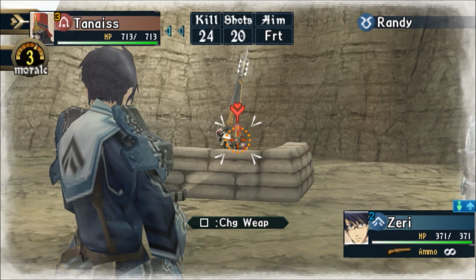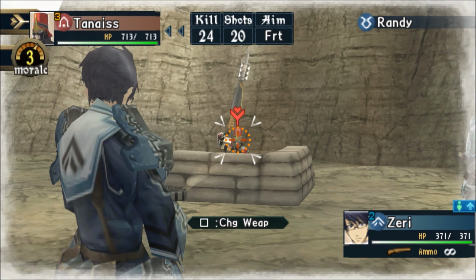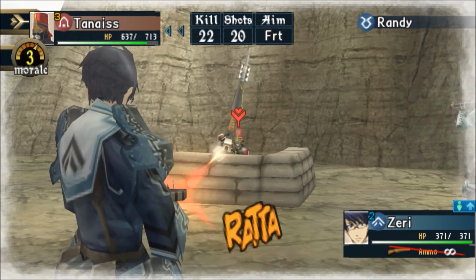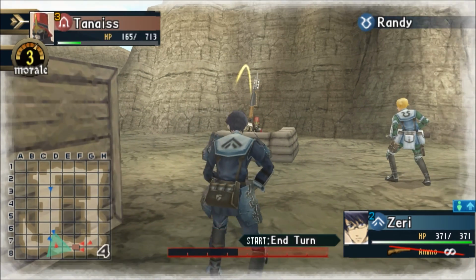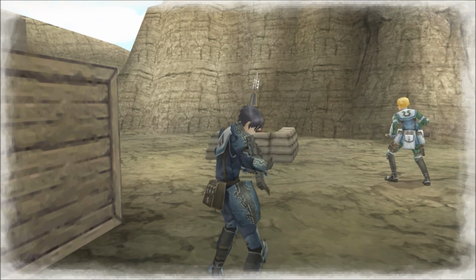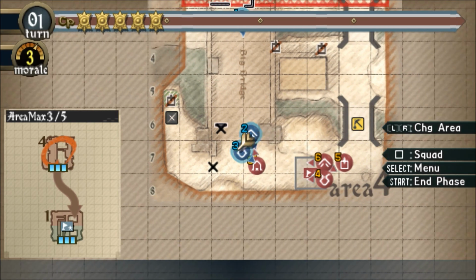And then we get Randy to help too. 24 shots? Aw, man, it's probably not going to be enough, but oh well. I'm trying to shoot him. Hopefully I hit. Count me in. Okay, I'm actually hitting him. Sweet, I'm doing some sweet damage there. Good job, Zeri. Good job, Randy. Did that amazing damage that I was always asking for, of course.